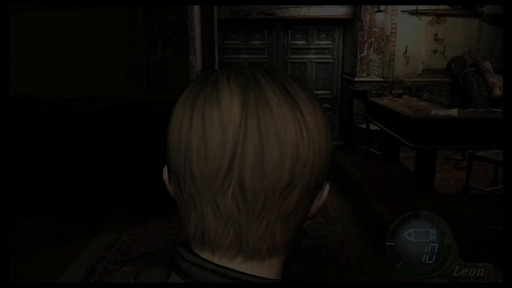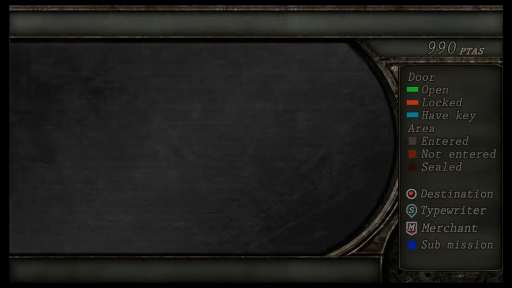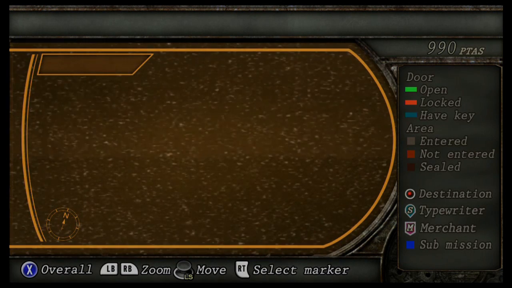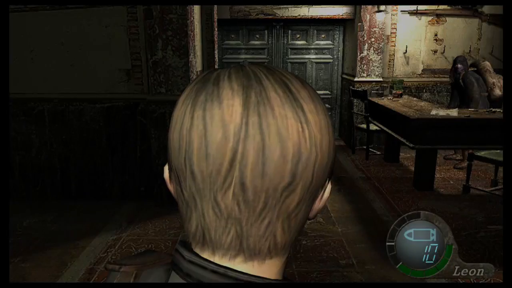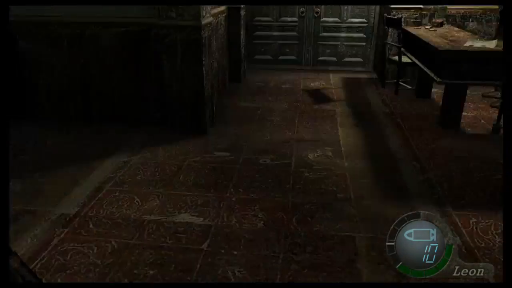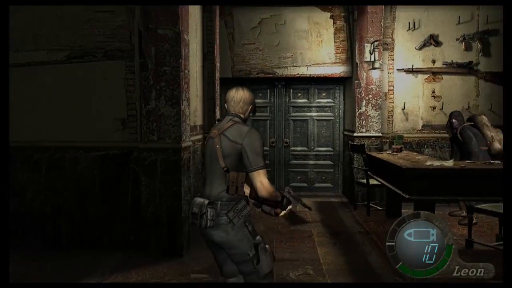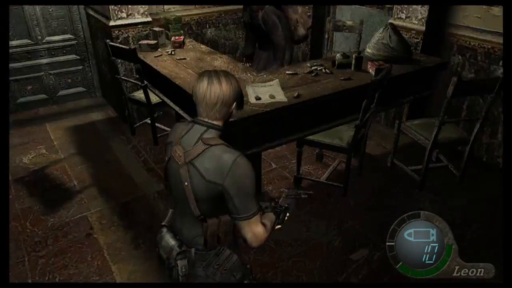We need to head inside. And we are... well... here. Wherever here is. The merchant's here. Hello. Ooh, what's that? Target practice.